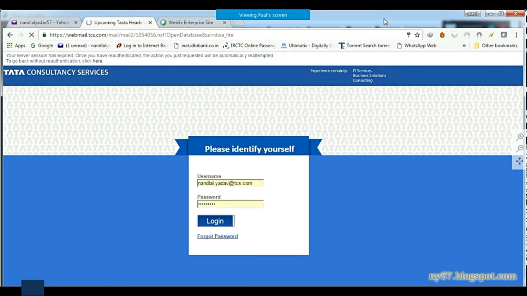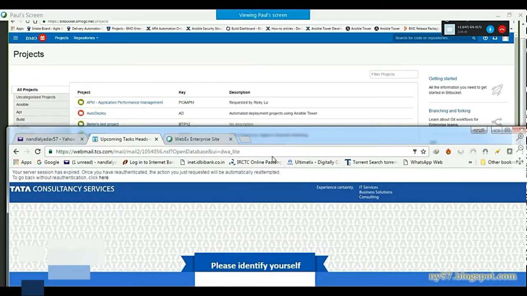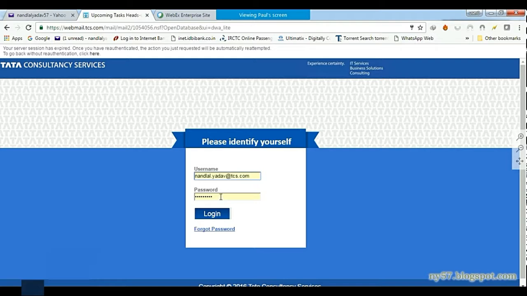So this is the state of everything. So the main piece, the project ties in from Tower to Bitbucket, but the job template is what the continuous integration tool uses to initiate the job.